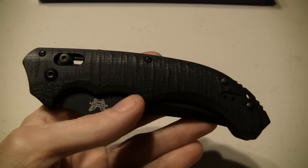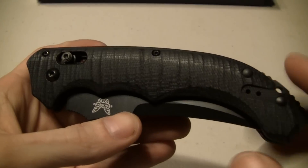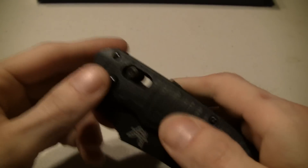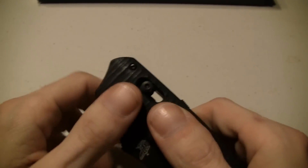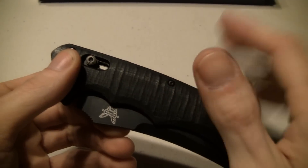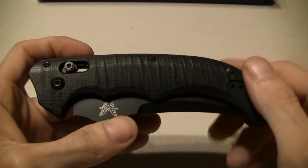Look at that - it's almost like a leather or some kind of animal hide, it's a really nice texture. It doesn't do a whole lot for grip - it's not like cold steel G10 or some of the Spyderco G10. It is a G10 but it's a smoother, textured G10, not checkered, not real grippy. But I don't think that really matters because you've got a good blade shape and a good handle shape, and you've got good jimping which I'll show you in a minute.